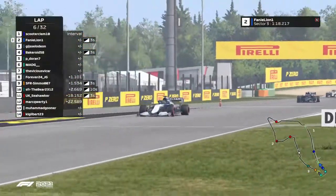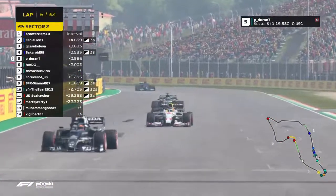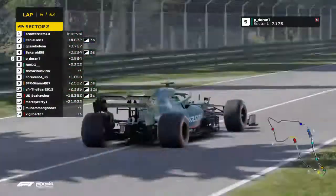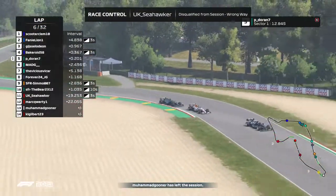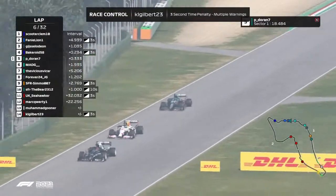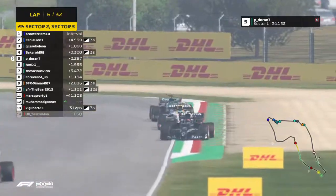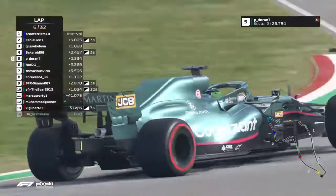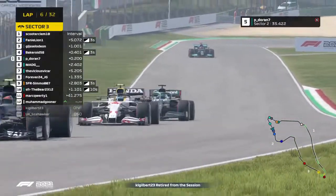Back to the action at the front. So yes, the deltas are now back. Matt G is a bit too far back, not with this DRS train, but I think this has actually become a fight for P2 now, because all these 4 cars are essentially within DRS of each other. So Fanny, Gidge, Bakeroyd and Durant are all fighting for P2 at the moment. What a yellow in sector 2 again, seems to be Gilbert. The cars are now getting closer.